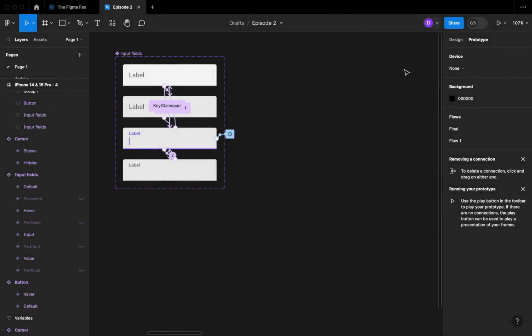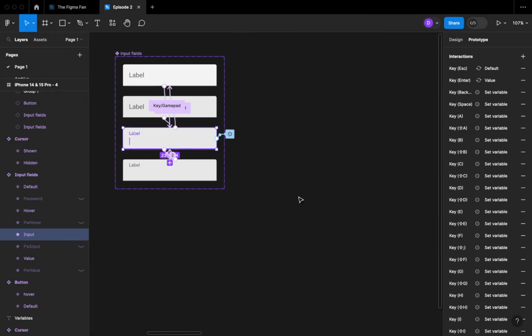This next step is a little involved. I didn't think everyone wanted to watch me set all of these variables, but here's what I've done. On the input field, I have added an interaction for all the keys on the keyboard that I want to use. You don't have to set every single key on the keyboard, just the ones that you want to use in your prototype.